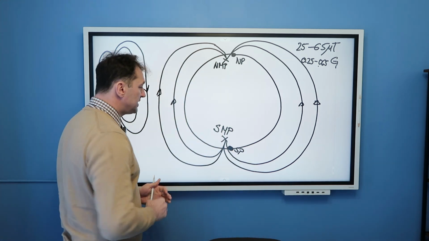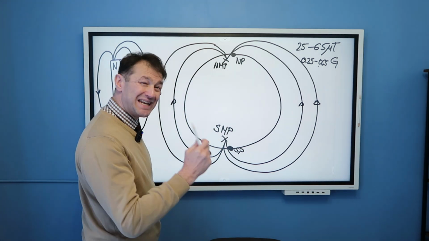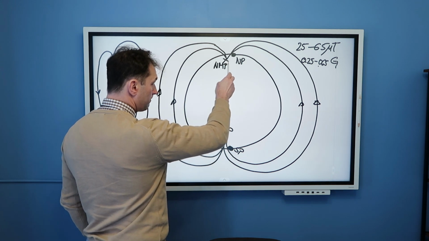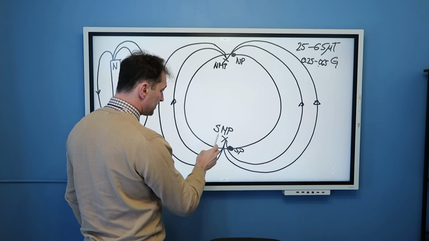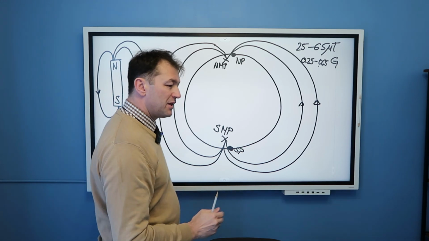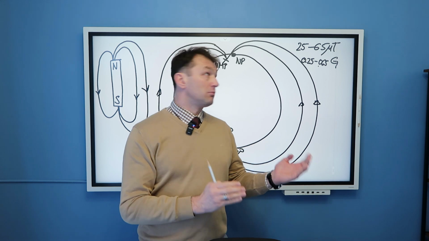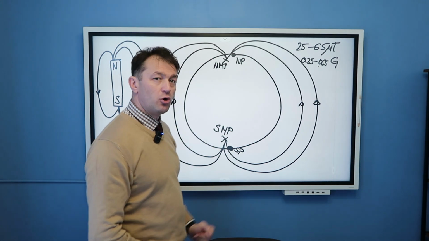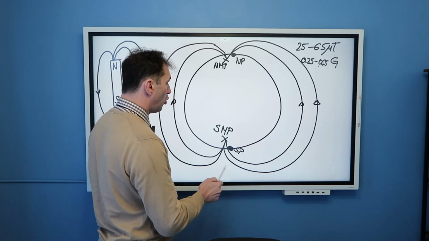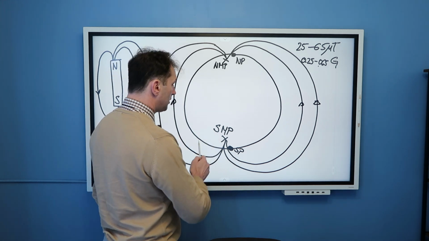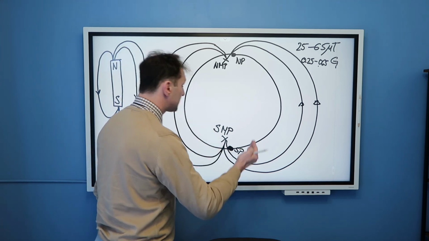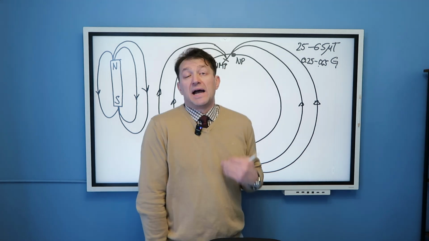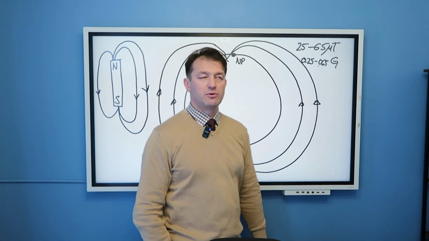You see, indeed, true magnetic south is here, close to the North Pole. True magnetic north is here, close to the South Pole. But because people didn't want to call magnetic north close to the South Pole and magnetic south close to the North Pole, they relabeled true north to be south magnetic pole and true magnetic south to be north magnetic pole. So it's just a matter of labeling. I didn't invent this convention, I'm just telling you how it is.